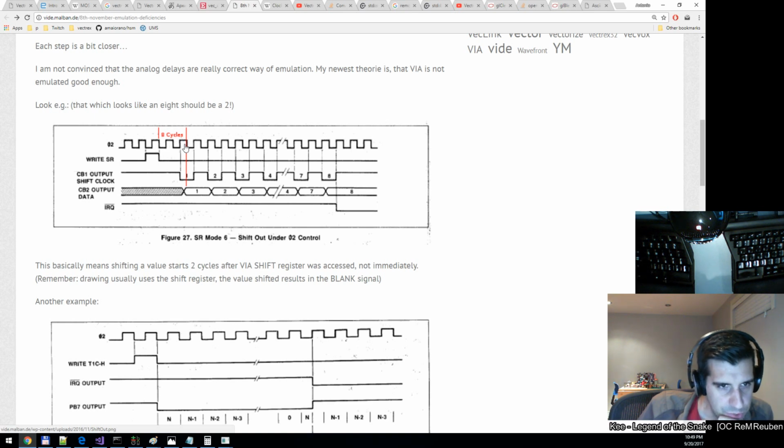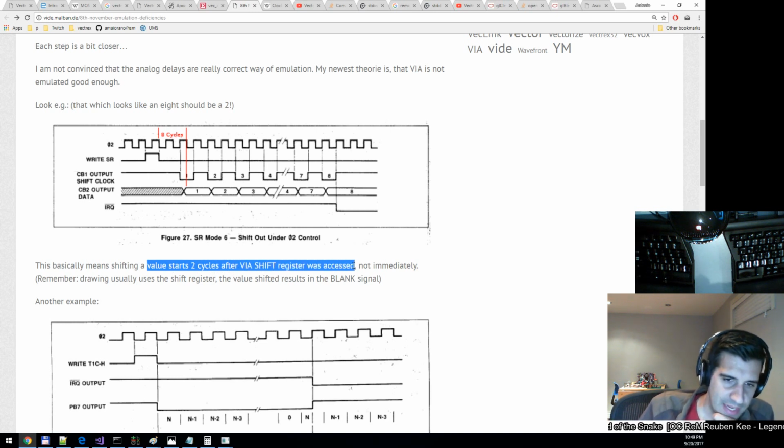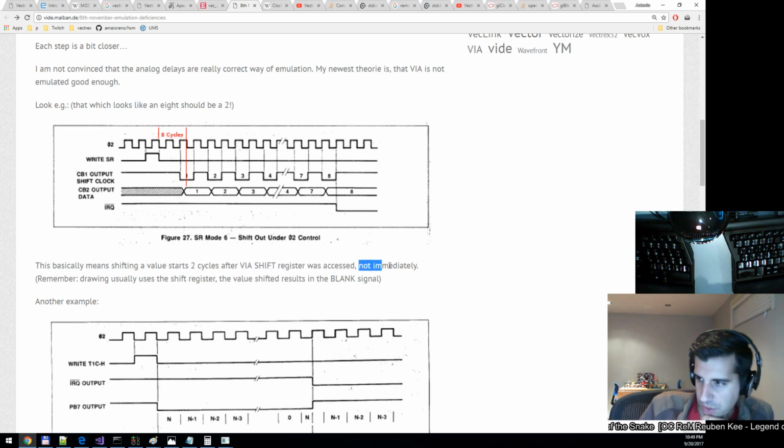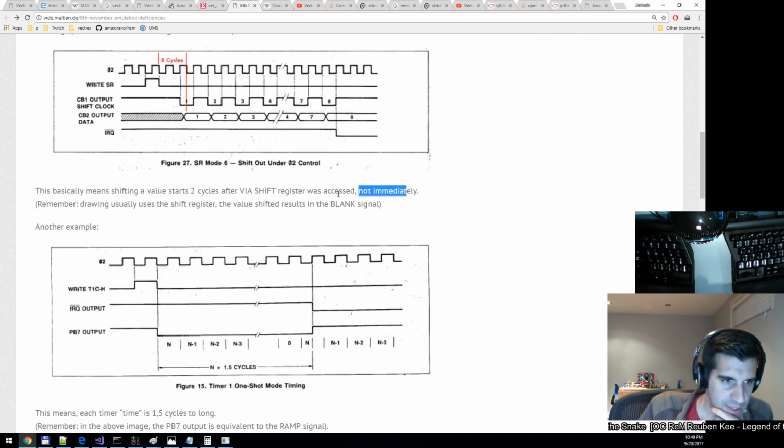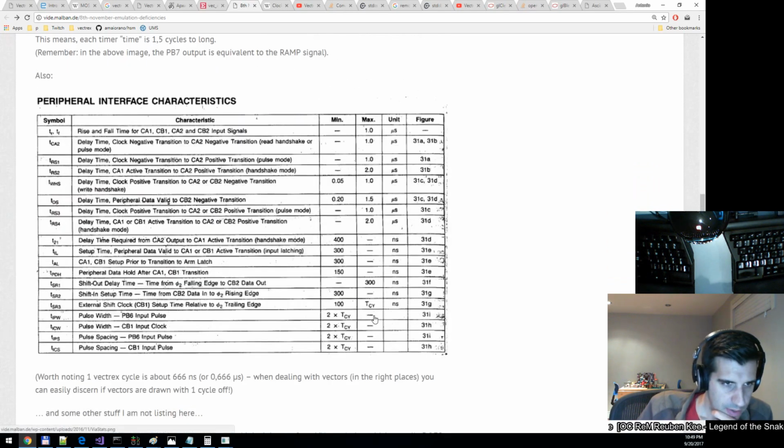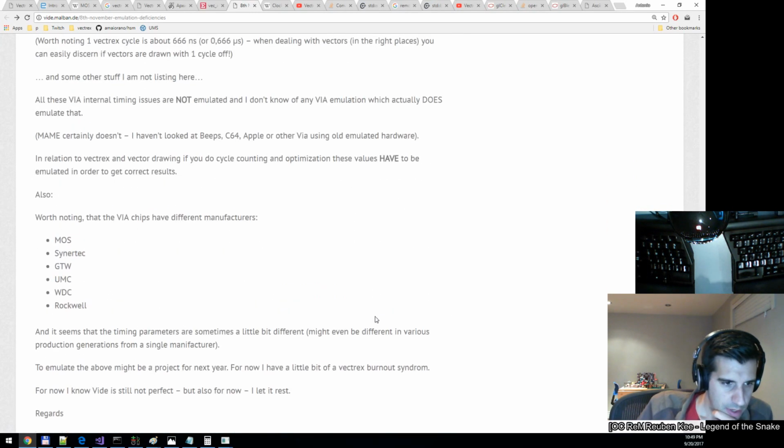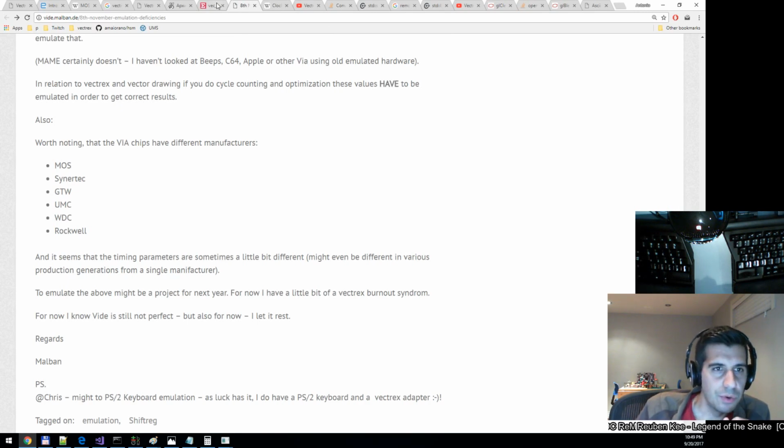So it's 1 cycle, 2 cycles, 1 cycle, 2 cycles. This basically means shifting a value starts 2 cycles after the shift register was accessed, not immediately. So that's something I'm not quite doing. There's a delay of 2 cycles, technically. Remember, drawing usually uses the shift register. The value shifted results in the blank signal. But it doesn't talk about the rotating of the bits.